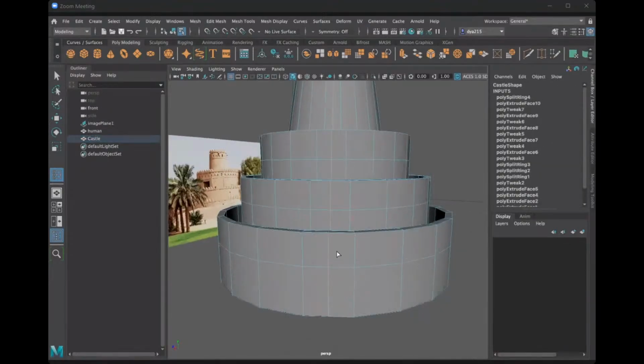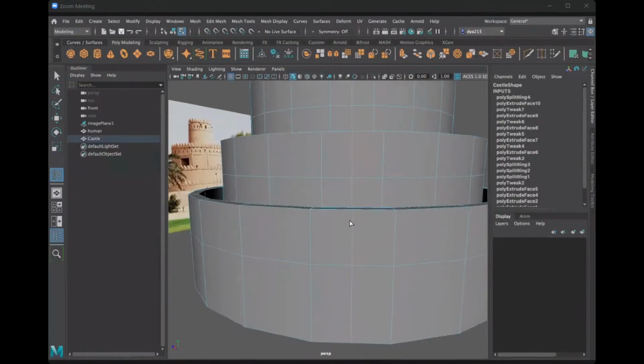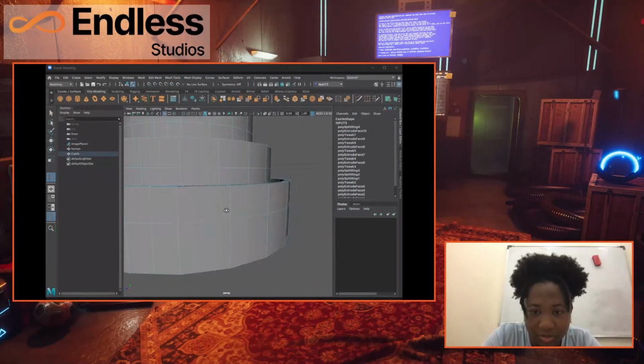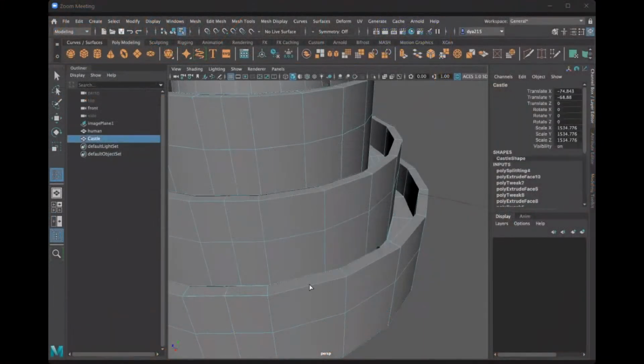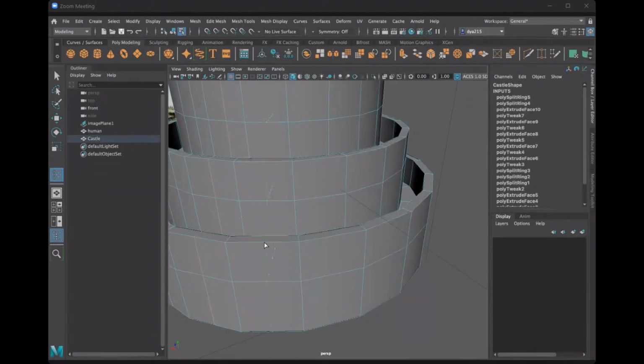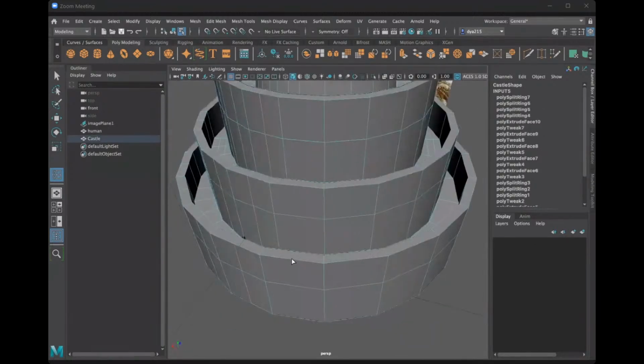Okay, yeah, I think this is fine. Okay, I'm not clicking the exact edge. Okay, yeah, so you just go around clicking on each edge and it'll create the different subdivisions.